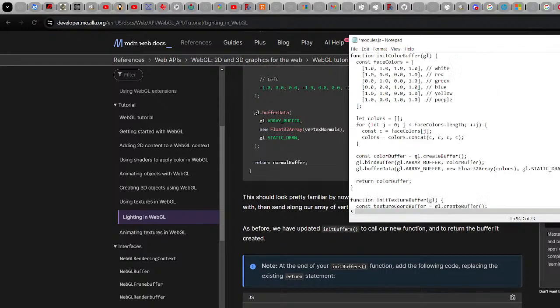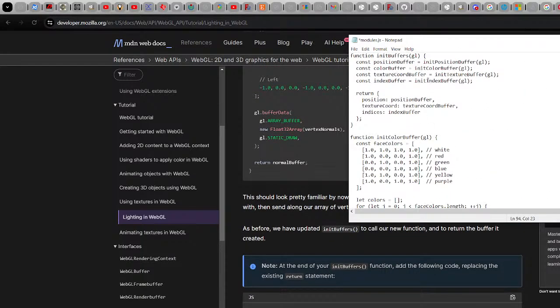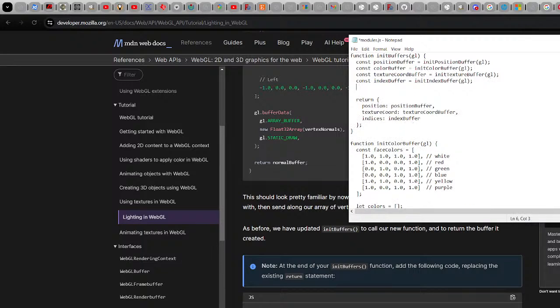All right, and then at the end of init buffers, I'm going to add a normal, which calls the function that I just wrote, or copied rather.